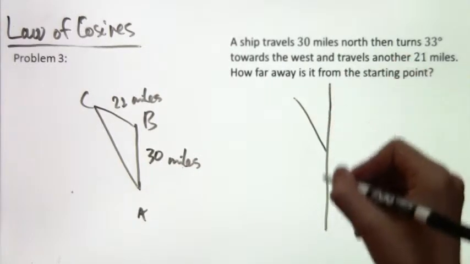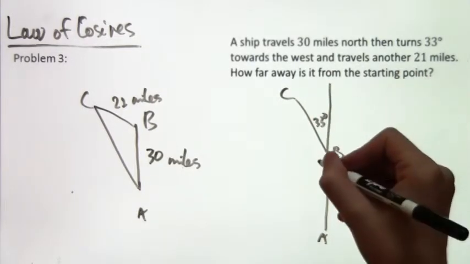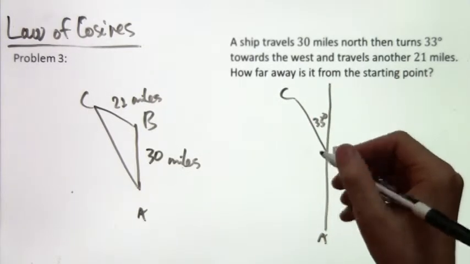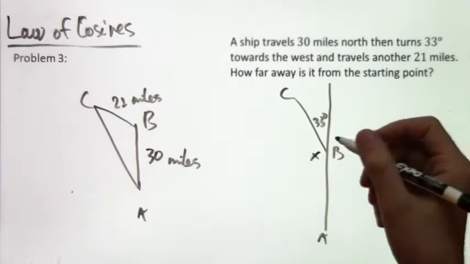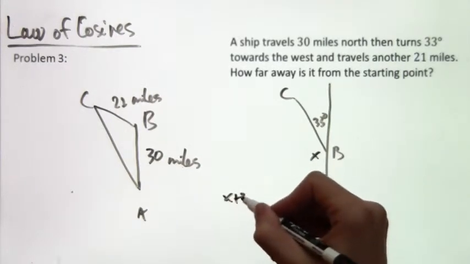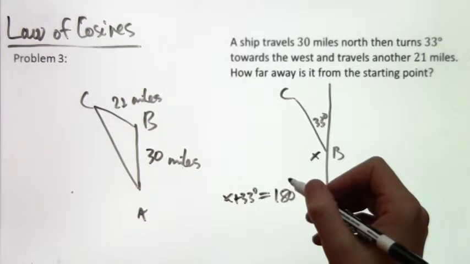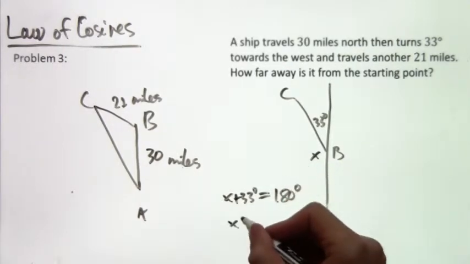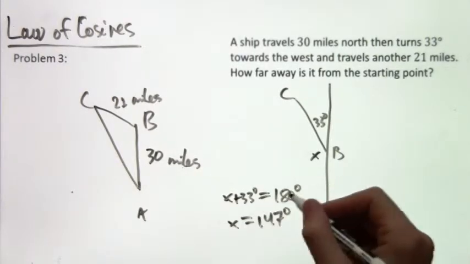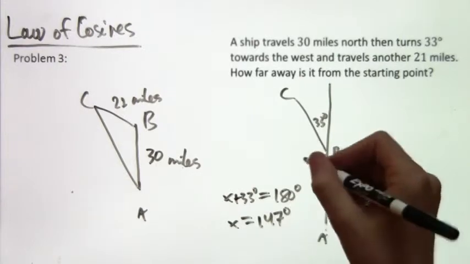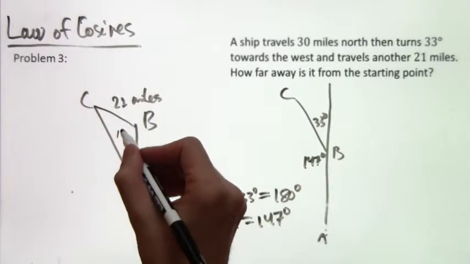So here I've redrawn just this part, the important part, and I have ABC labeled. And what we want is this angle across from 33 degrees, which would be angle B in the triangle. For now I'm going to label this angle X, and we're just going to quickly solve for it. We have X plus 33 degrees is 180 degrees because this is a straight line. So when we subtract 33 degrees, we get 147 degrees. So angle B is 147 degrees. Now I can put it in the triangle, 147 degrees.